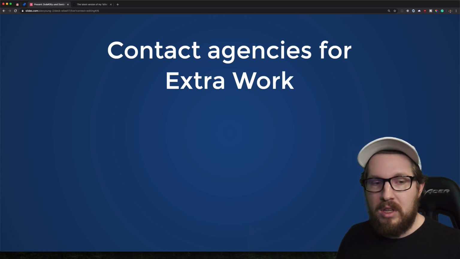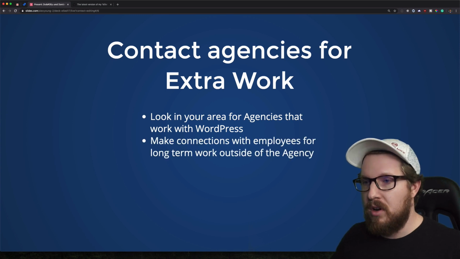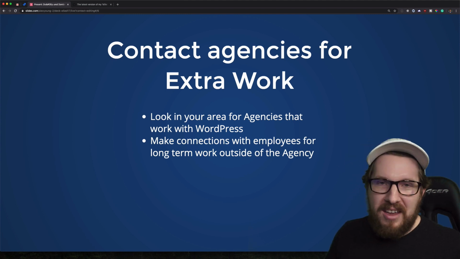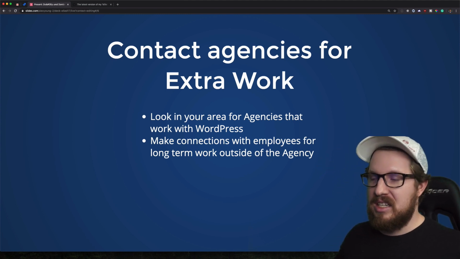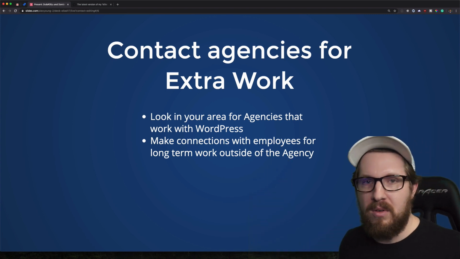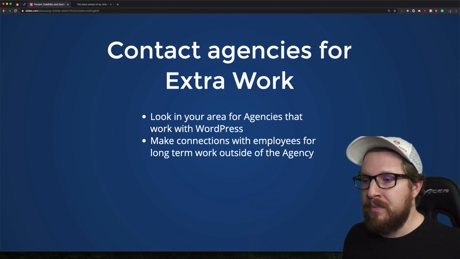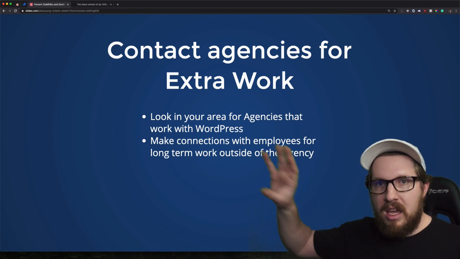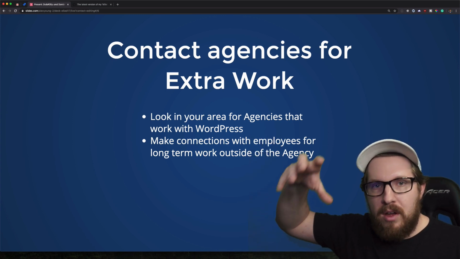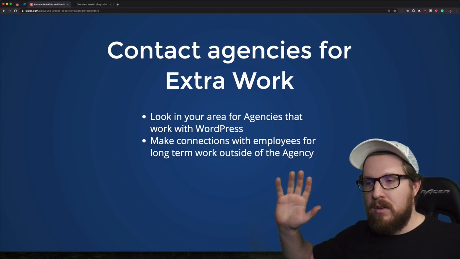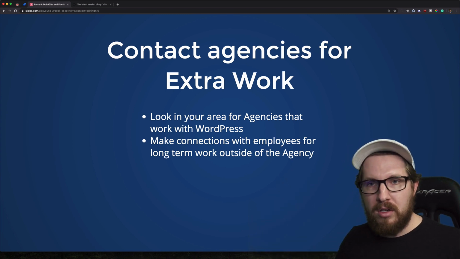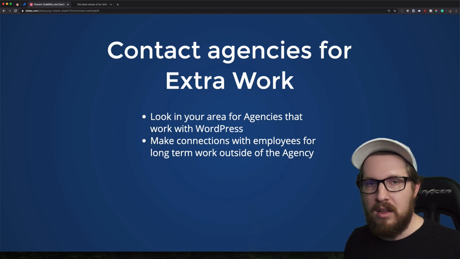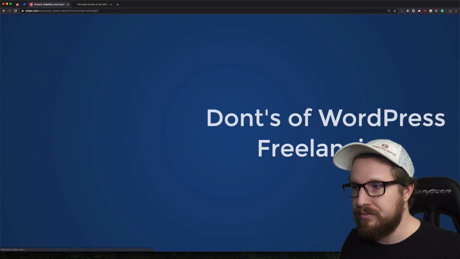you can not only find a lot of work, but you can make great connections along the way, meaning that, as you talk to the designer that you're going to be working with to finish this site, they take on freelance stuff outside of work too. And you are as well. So they could have work for you that's not involved in this agency as well. So now you're opening yourself up to more long-term relationships with even more people. So you can leapfrog and find a lot more work that would be worth doing.